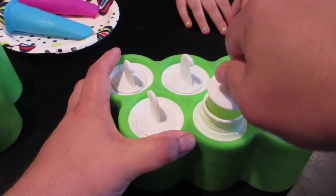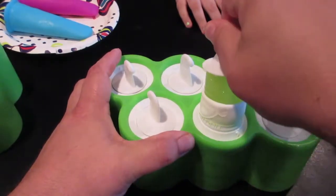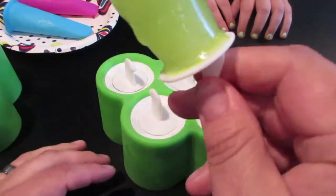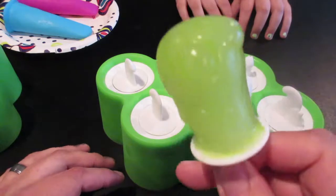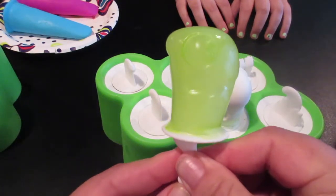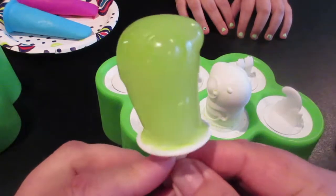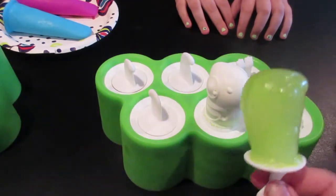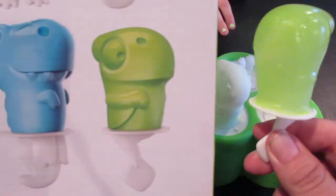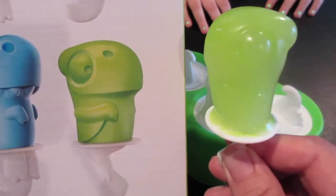So, we did these ones with different juice, so we can get some color on them. And there you have it. That one came out, I mean, it came out really cool. There's a lot of detail to that. It's hard to see with the light right there, but definitely a lot of detail. Which one is that? This is the green dinosaur. That is that guy right there.